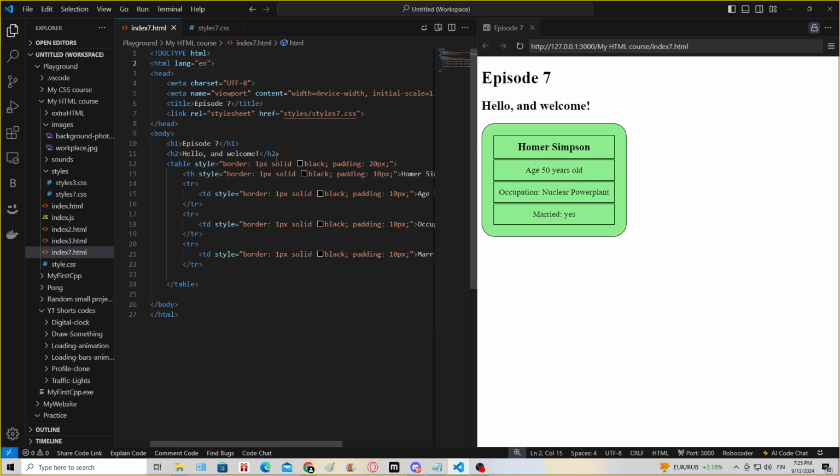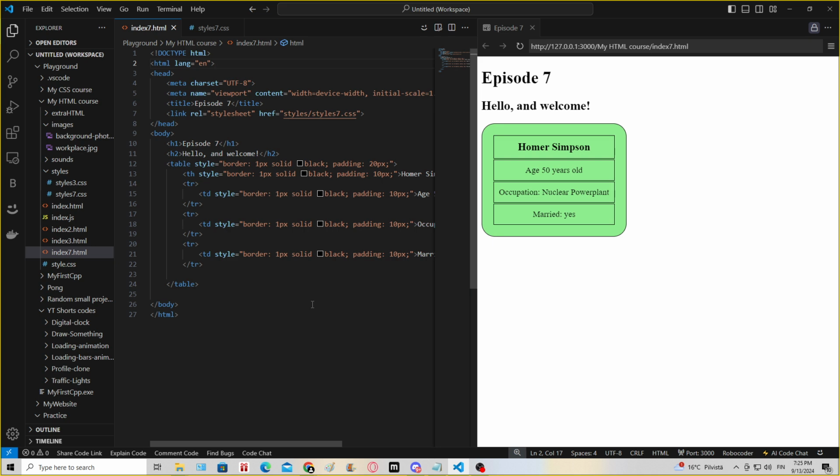But anyways, that's a pretty important one as well, especially for SEO, which means search engine optimization. That will help the site to be found by search engines such as Google and others.